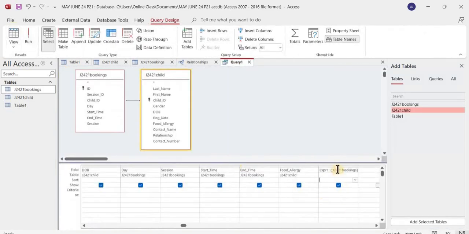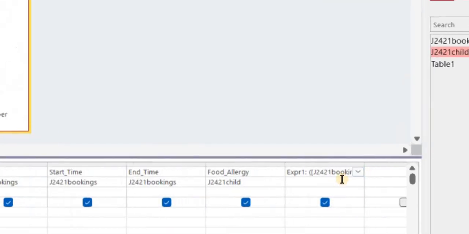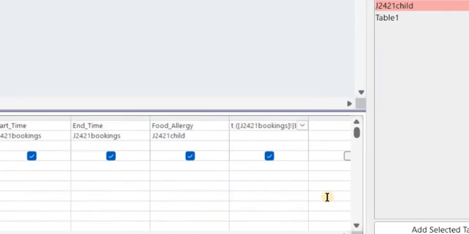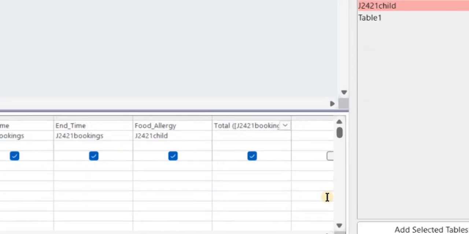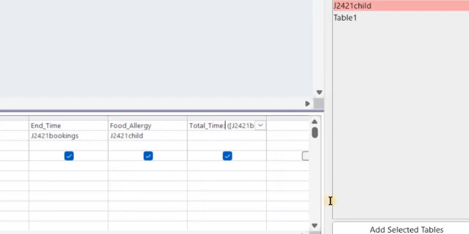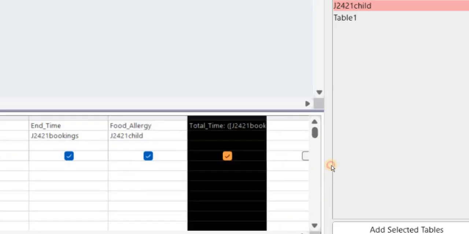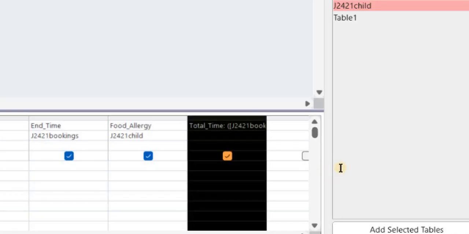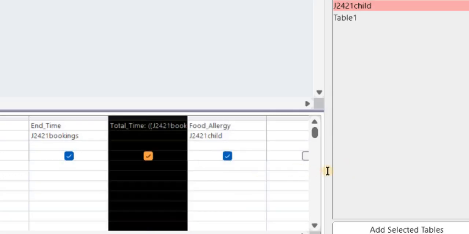We go back to our design view. And also, we need to change the total time. So let's go closer to see that. This Expr1, we want to change that field name to total time. So we have total underscore time with the colon. Ensure the colon is not taken out. When you're done with that, then you want to pick this. Oh no, I actually want to pick it and relocate it back to this part. So good. Yes, so food allergy, this and the food allergy.